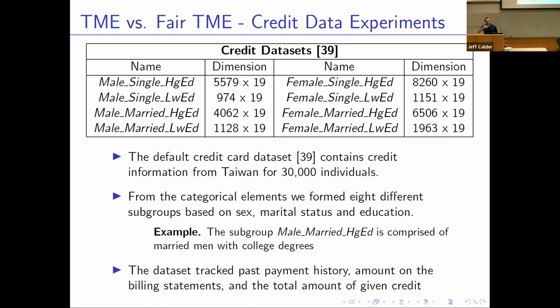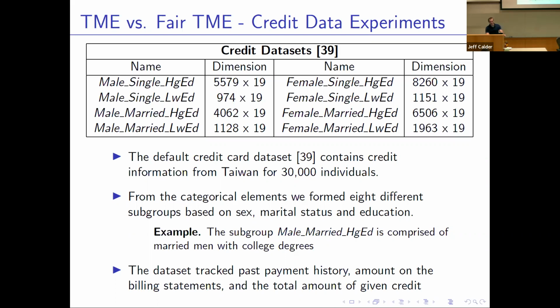And the data set is tracking, say, how much credit you have. How have you paid your payments? Have you defaulted on a payment? Have you lagged behind? How much is on your bill statement? How much did you pay on that bill statement? These are the sorts of things being tracked. And the idea of a robust and fair covariance matrix here is that if I'm going to use a covariance matrix to represent my data set, it's got to represent each of these 8 groups to some extent. And our model would help to do that. How to quantify that yet, we're still thinking about because it's a relatively new model. That's one of the questions to ponder in the days to come.